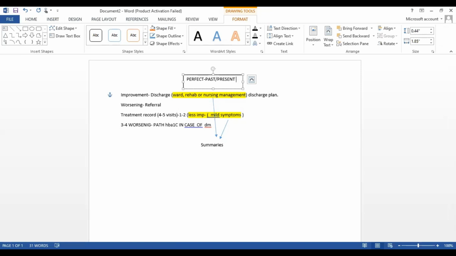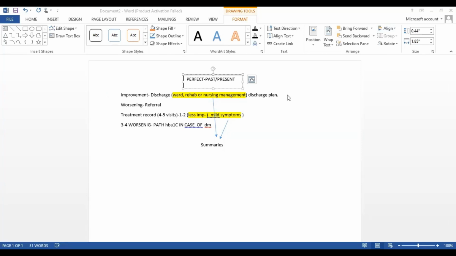As you can see, when we are summarizing the history, we have certain options. First of all, we have multiple visits, right? So there could be repetition of events. There will be a consistent condition, such as diabetes running for the last 5-10 years. We can also use the present perfect continuous tense for that, right? We have the progression or change in condition. We can also use the present perfect tense or past perfect tense depending upon the event.